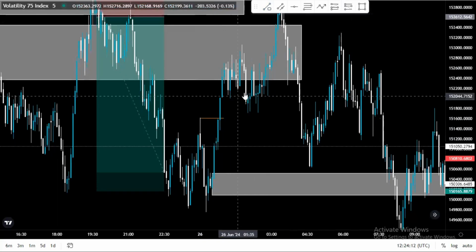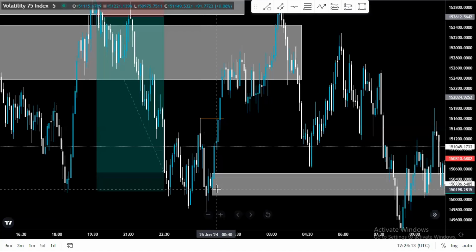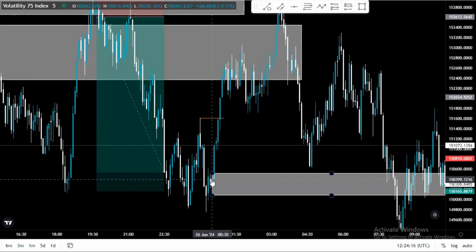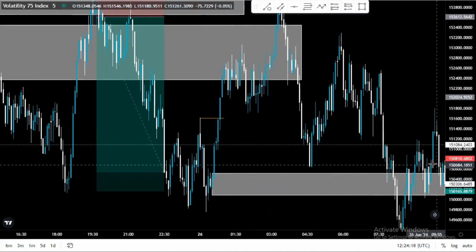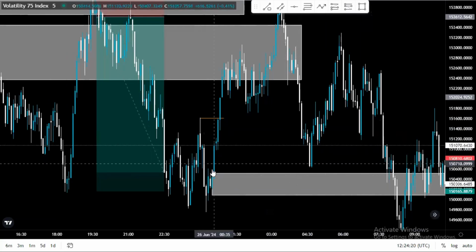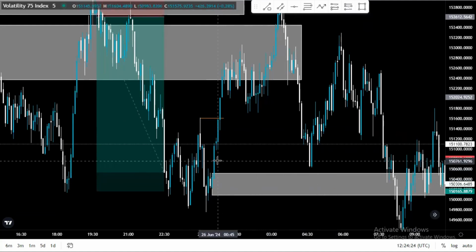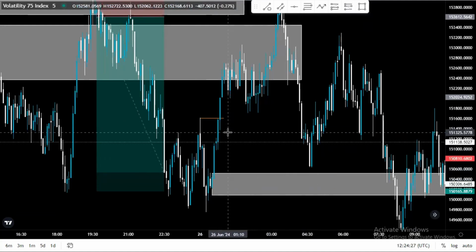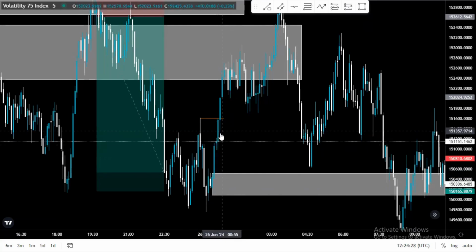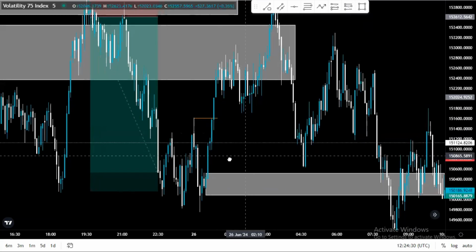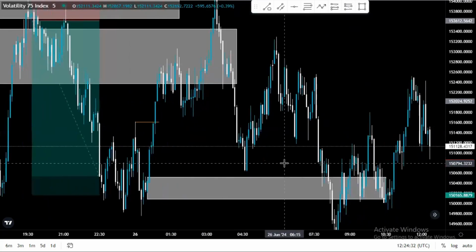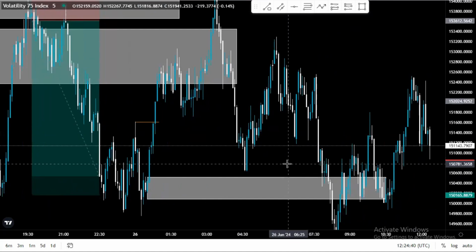What are you going to do? You wait for the market to come back to this place here. As soon as the market comes back to this place, that is when you are going to look at it, either this place or the fair value gap. Look at the fair value gap here. Look at another fair value gap here. So you can use any of these to enter the market back and pick your trades. It's as simple as that. You do 1:2 or 1:3, you're out of the trade. That is exactly how it is.